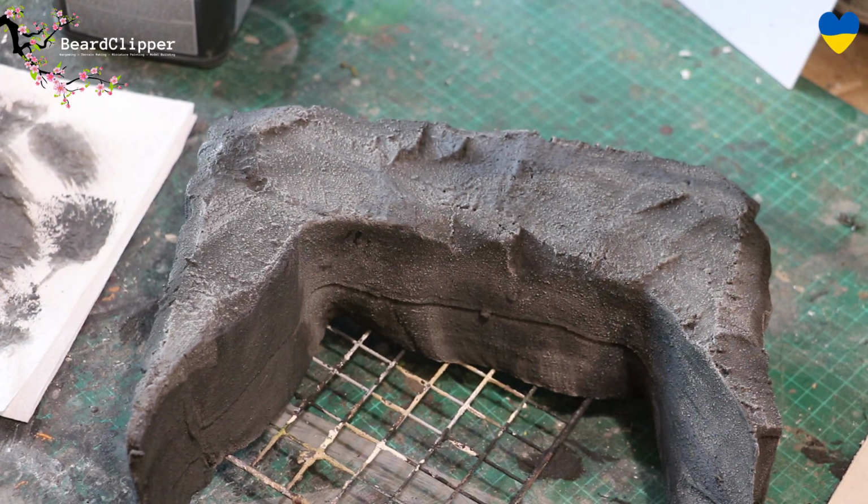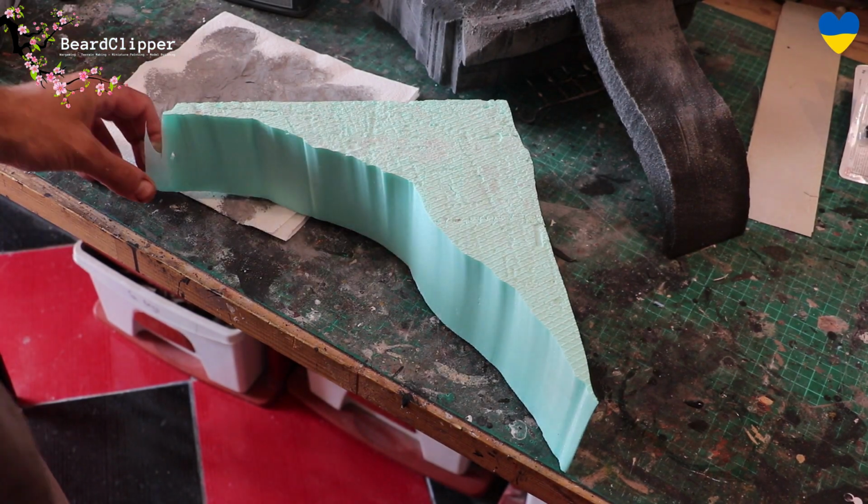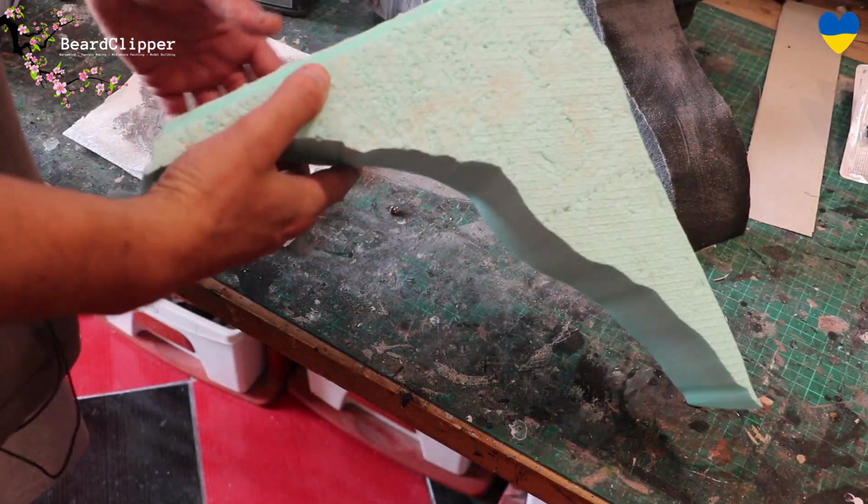So there we are, that's that. So now I'll do the other one, and then I'll bring you back for the next step when I get to it. The next piece I'm going to do is this, and I've just been looking at it for a little bit, and I think I've decided what I'm going to do.